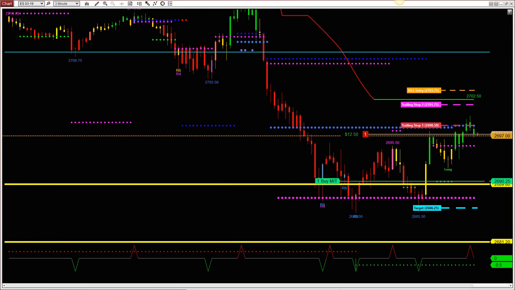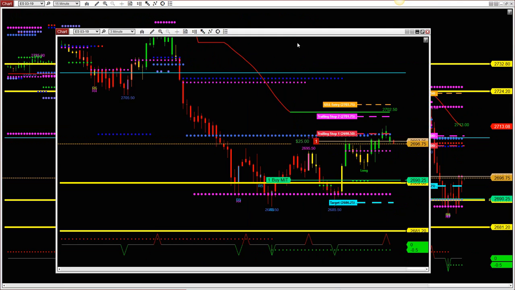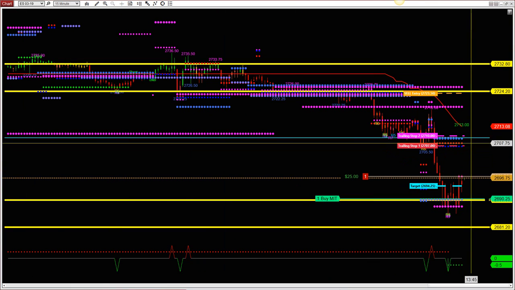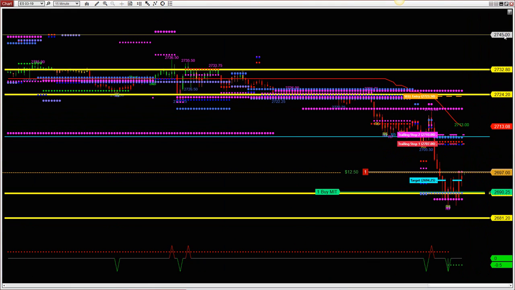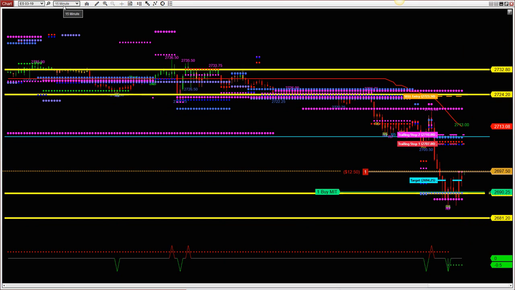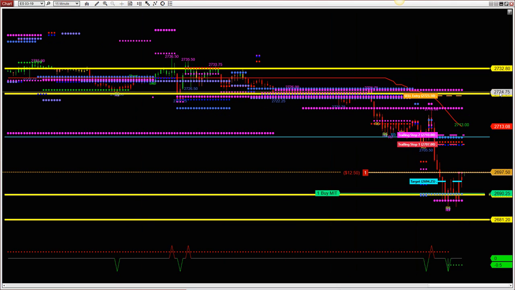One of the keys in the market is not indicators, it's levels. Once you start understanding your levels, where is the breakout point? And the most important thing is not that. The most important is what your enemy is looking for. We need to look at the 15 minutes, because they're not looking at your Renko bar. That's why you will never be a successful trader with a Renko bar.